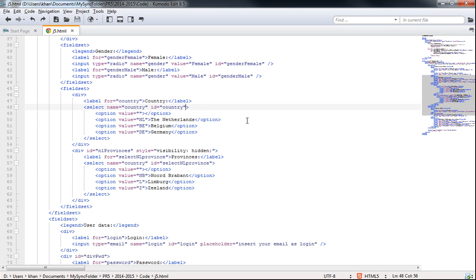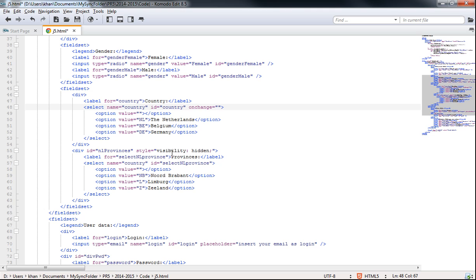So as we said, something needs to happen when a user selects or chooses a certain country. So the event that we need to use with a select attribute is known as the Onchange. So Onchange, in other words when the value of the country changes, something needs to happen.